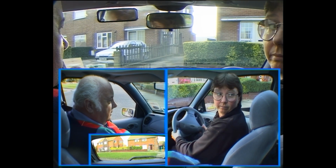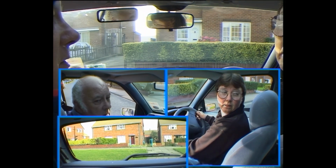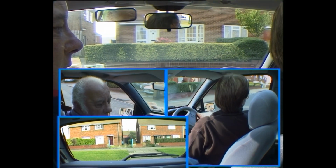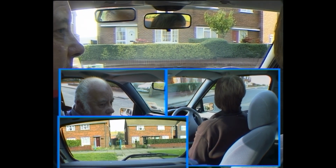Full lock to the left. See how quick you got that on this time? Keep it there. Keep looking back. Now steer the other way and look the other way. Steer to the right quickly. Quickly with the steering. And stop.